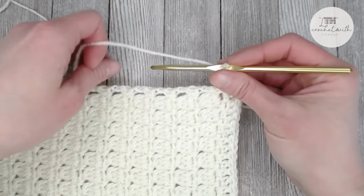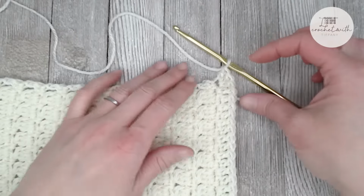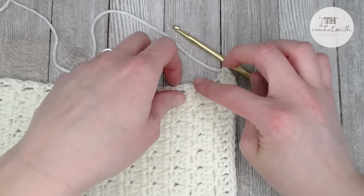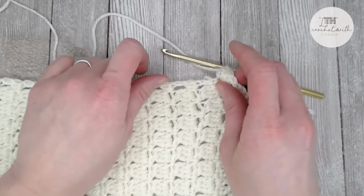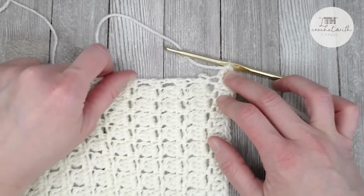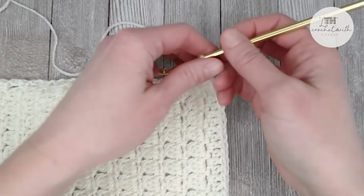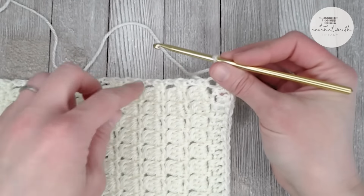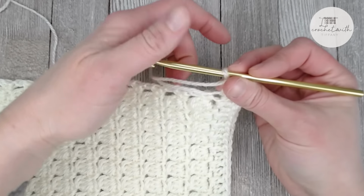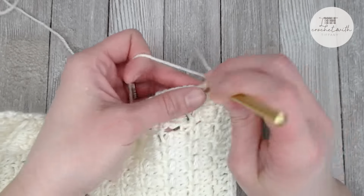So this side is going to be worked the exact same way the other side was worked, where you're making 2 double crochets in the side of a bobble stitch row and 1 double crochet in the side of the single stitch row. If you need to spread out your stitches in order to see where your rows are, it's very helpful. I highly recommend doing so. And then we just continue working this side exactly how we worked the other side. I will meet you in the final corner to show you how we close row 1 and move on to row 2 of our border.